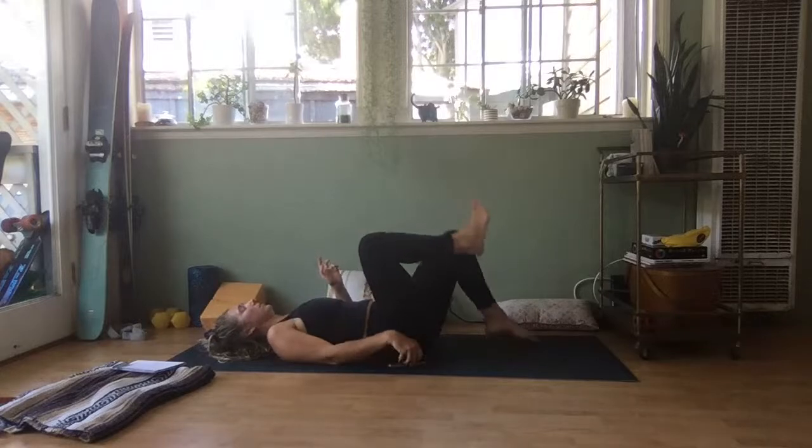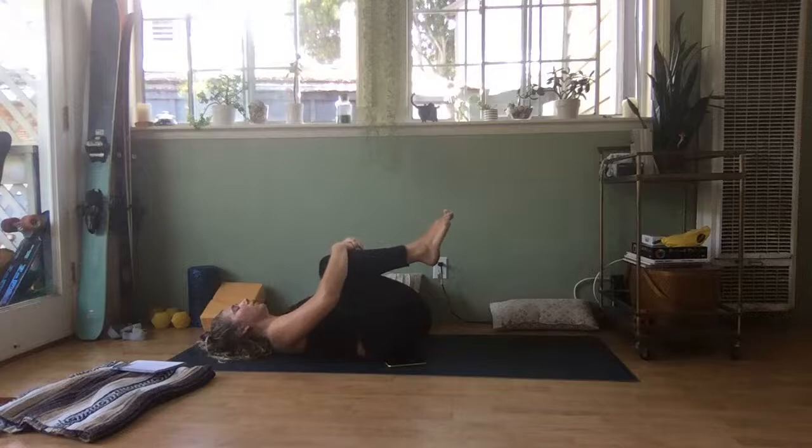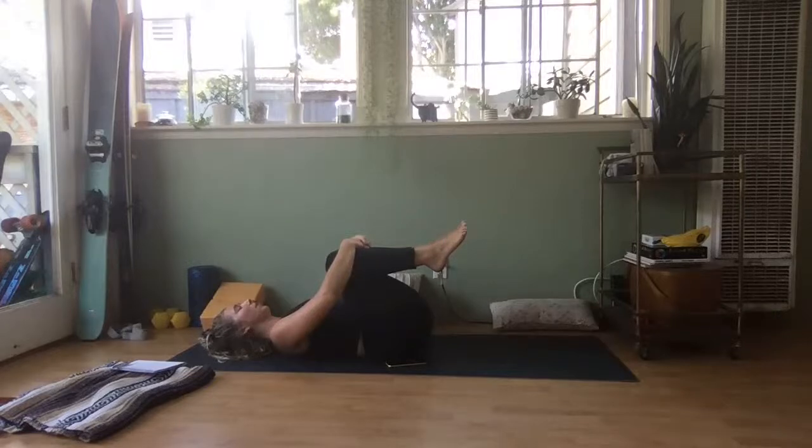Draw both of your knees into your chest. Wrap your arms around your shins. See if you can continue pressing your tailbone down into the mat. And deep breaths here.